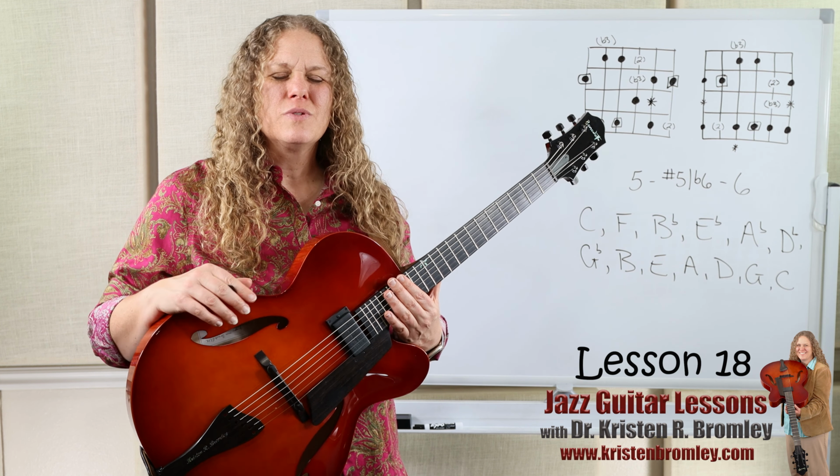In this lesson, we're going to work on another improvisation technique, another thing we can throw in that's part of that jazz language. And this works over the major 6th chords. So we're going to be working with things that we've worked with before, our two main arpeggio forms, which we have already done. And if you haven't checked out any of the previous lessons, you're probably going to want to check those out, but I do have it up here on the board as a review. So we're using two forms right now. These are getting us going, get us into this style, and then we'll learn more forms as we keep going.